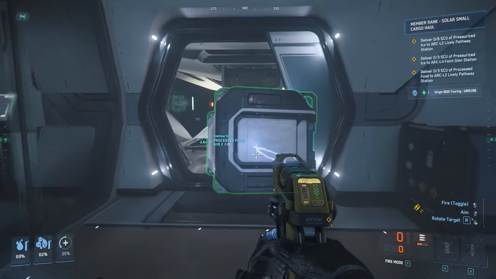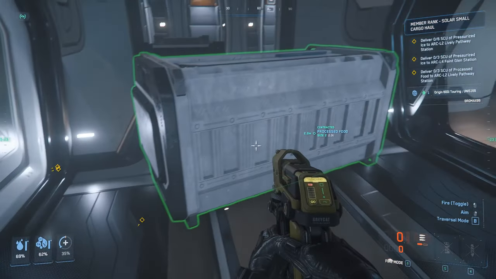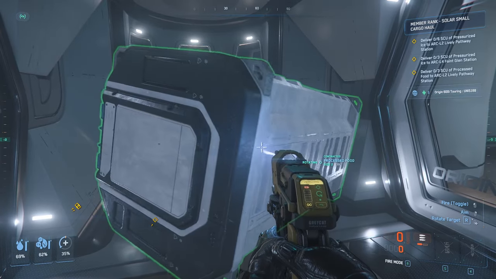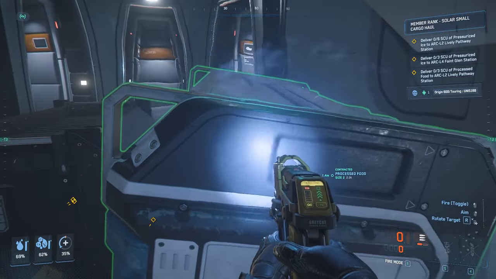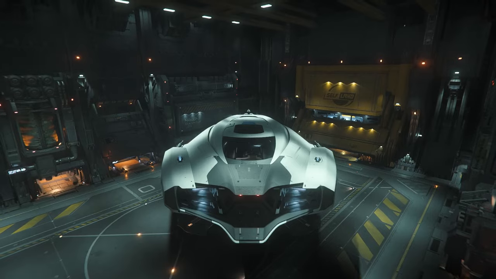Is that gonna work? Okay, if anybody from CIG is watching, keep the doors open, or at least give us a button that says open doors and keep them open. Now I'm not gonna worry too much about where I'm gonna position this bloody thing. There you go. And so we're off, folks.